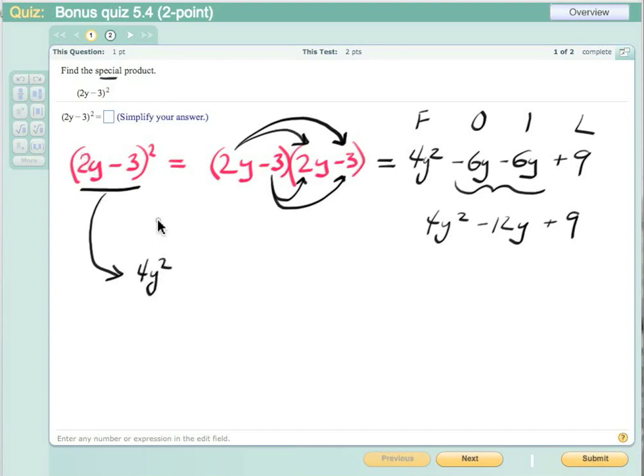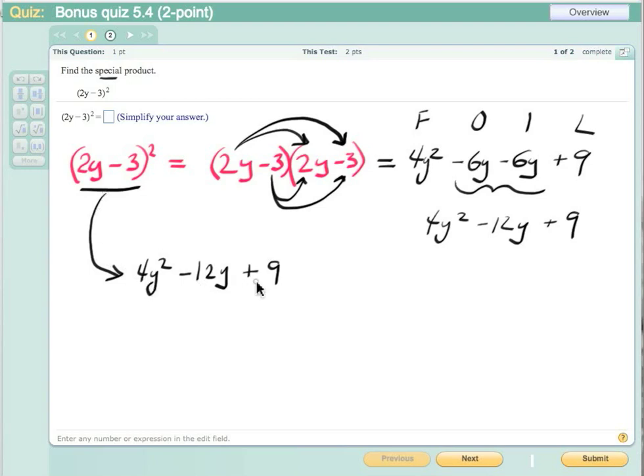And then we utilize the fact that when you do the outsides or the insides, you're basically multiplying the first term by the second term. You're just multiplying these together, and then there's going to be two of them. There's going to be doubles. So go ahead and multiply what's ever here and what's ever here to get, in this case, negative 6y, and then duplicate it, multiply it by 2 to get negative 12y. And then, of course, it's the last term squared, and so we're done.